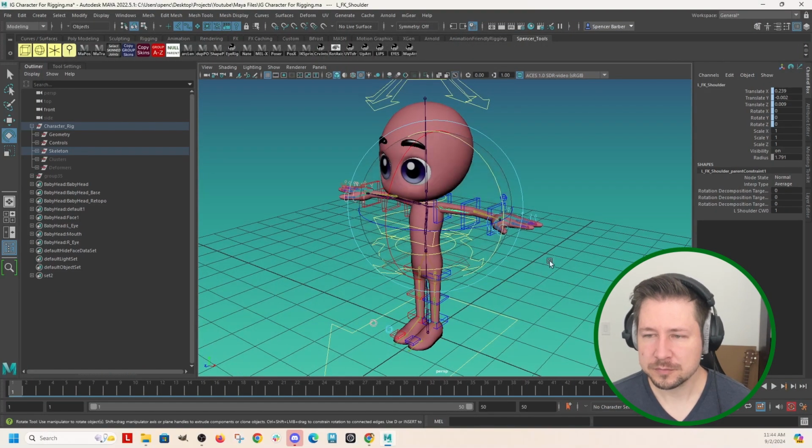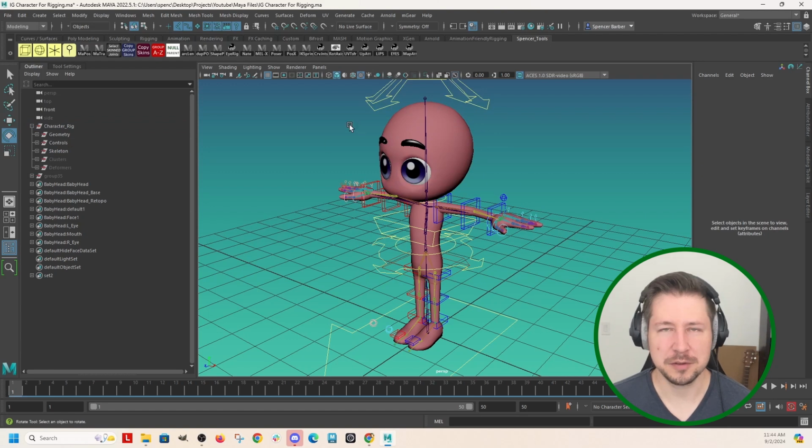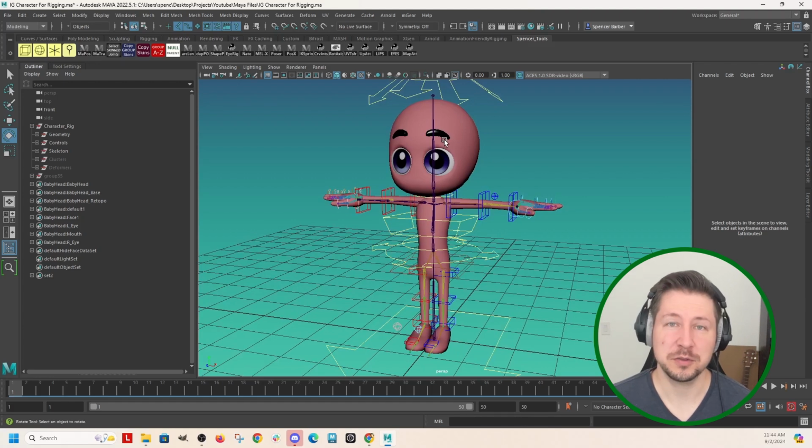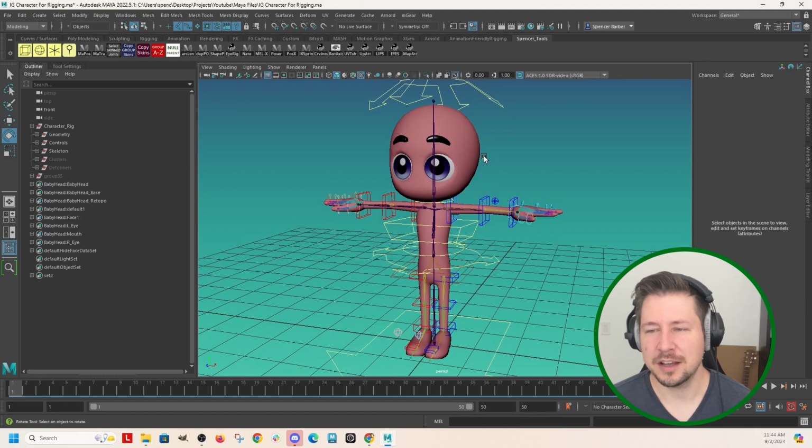So, the first thing, you've got to come up with your character mesh, right? And I'm assuming if you're ready to rig, you already have a mesh, but you're going to need to learn how to do 3D modeling, and I'm not going to get into that in this video, but you end up with your mesh or geometry.